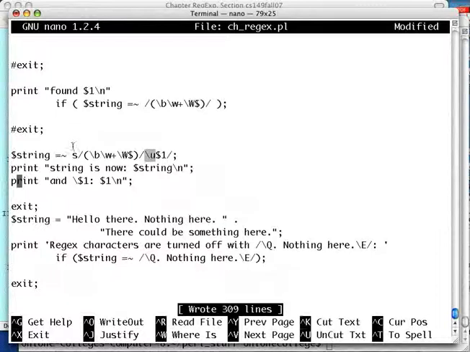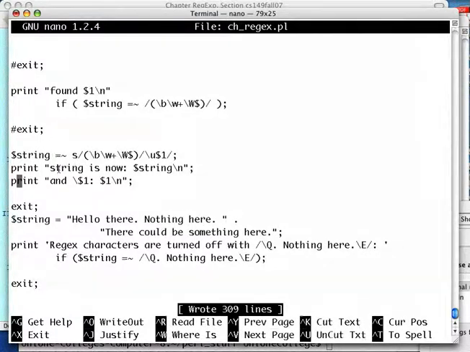And notice that because we have the parentheses in the substitution placement of this regular expression, we can take advantage of the $1. So we're simply putting the string $1 and we're putting the \u in front to capitalize the first letter of whatever it found right here.